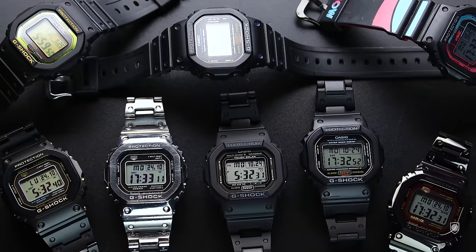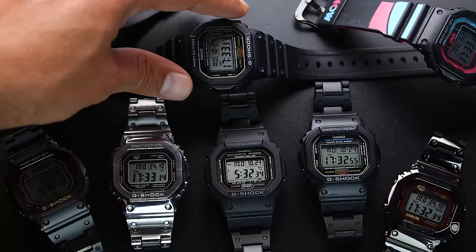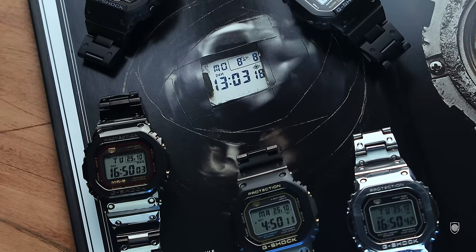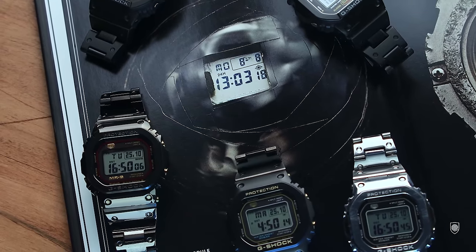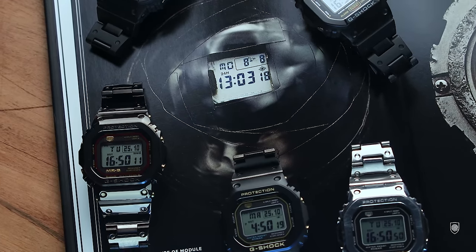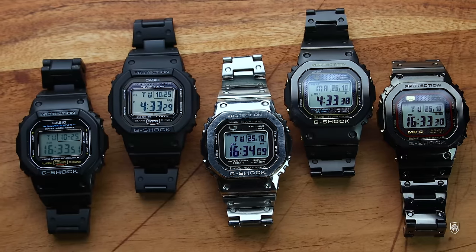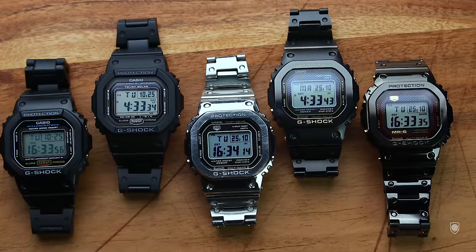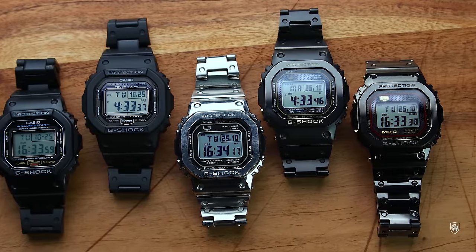So this is what we're going to compare today — a super wide range of a unique design that has never been replicated by a brand before. The Casio origin, or the square as we know it, is a super iconic digital watch with a heritage of over 35 years. The first G-Shock was launched in 1983 by Kikuo Ibe for the same purpose as we understand it today: a shock-resistant watch with good accuracy and features at a reasonable price for any pocket. But we will see how the mission of the square changed over time as the brand upgrades these squares' modules from one generation to another, ultimately increasing the price.